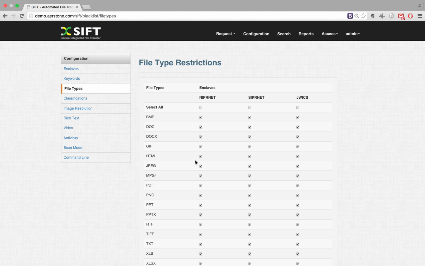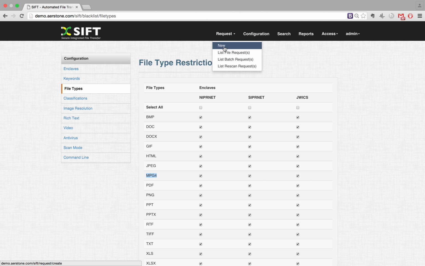SIFT leverages a patent-protected algorithm designed to locate and extract text from complex images, making it a powerful tool for any organization that routinely creates or processes unsearchable content, like picture files or even MPEG-4 video. SIFT also integrates easily with SDL's Enterprise Translation Server, providing multi-language support for keyword tagging.